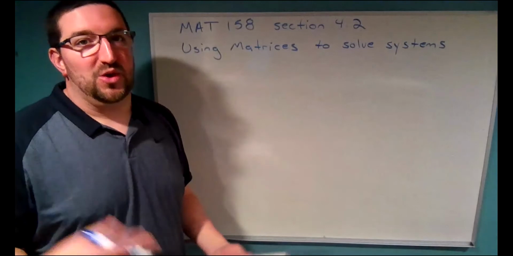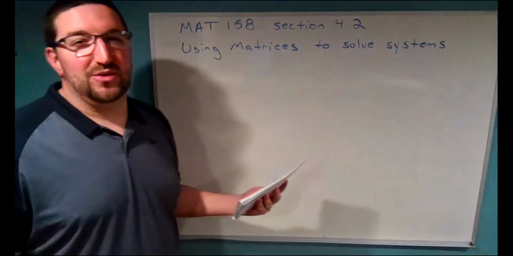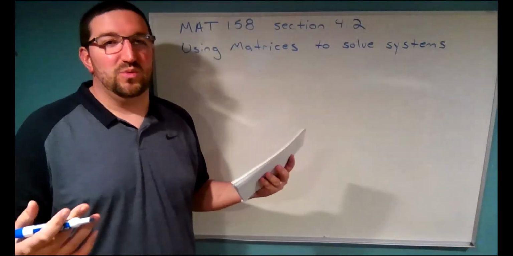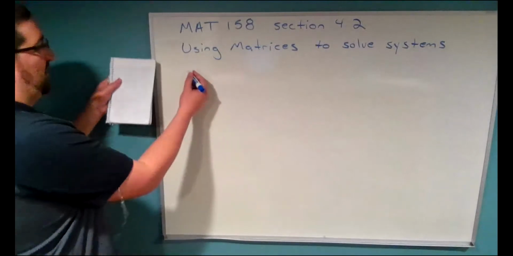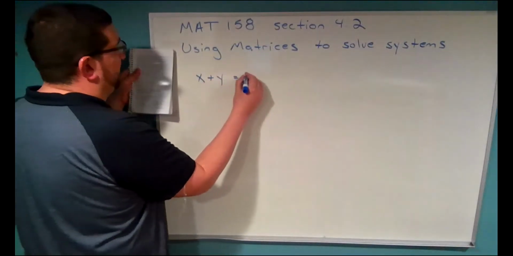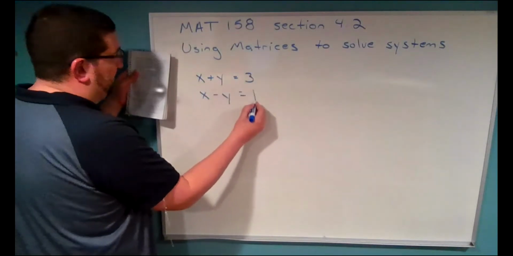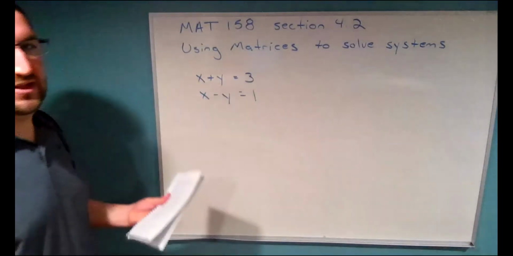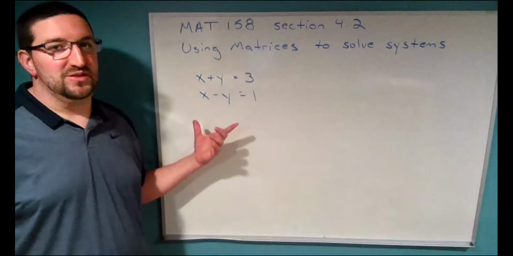All right. So, using matrices to solve systems. First we're going to start simple, with a two variable, two equation setup. We're starting with x plus y equals 3 and x minus y equals 1. Now this particular one, you're probably looking at it and saying, I could easily solve this with the elimination method. You are correct. You can.